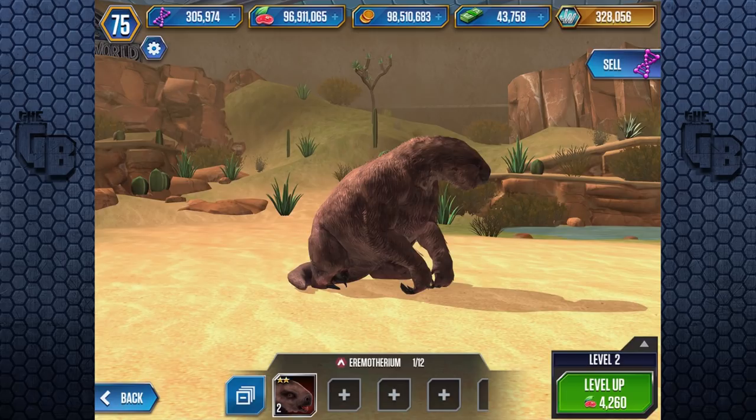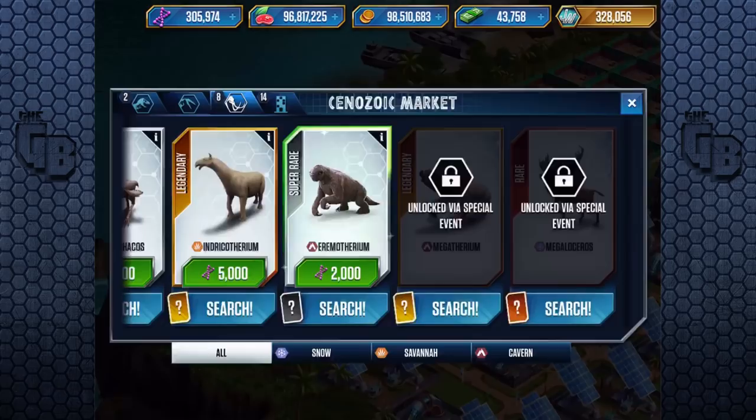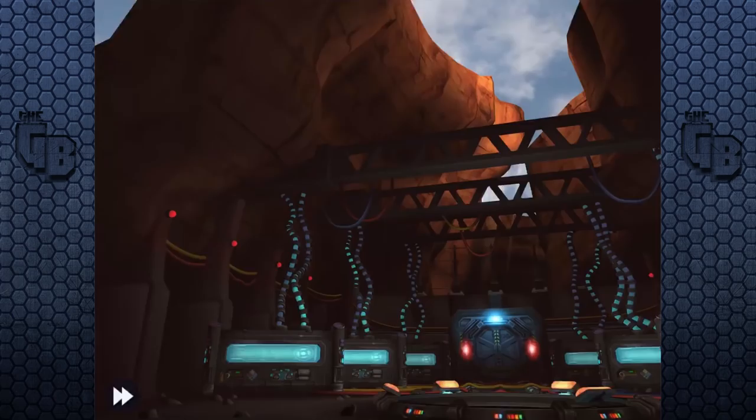Maybe. Tell you what, son, we'll get you to level 10 and we'll buy another 7 of you. There you go, and I'll keep on buying you back and we'll get you maxed to see what you look like.